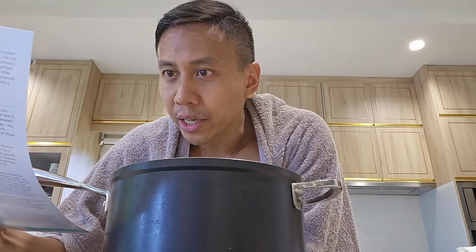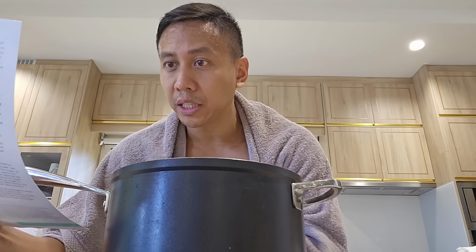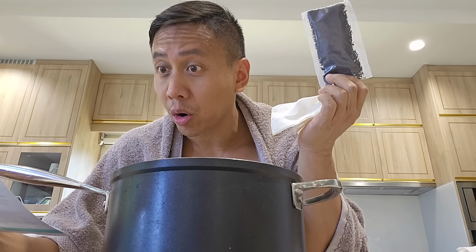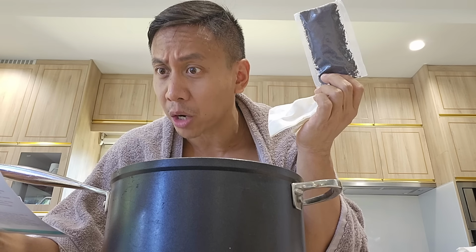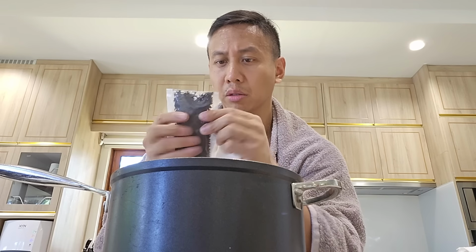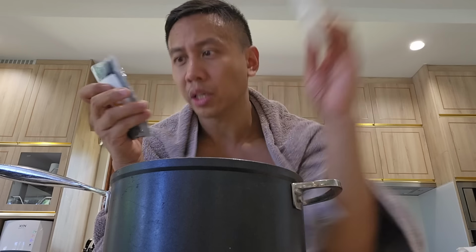All right. Okay, next, pour the entire contents of the tea blend pouch, 3 tablespoons, into the cotton tea bag, which I have here, and add to pot. Hold on to the empty tea blend pouch. You'll need it later to complete your brew notes. OMG, okay. This is a cool pouch, I guess.